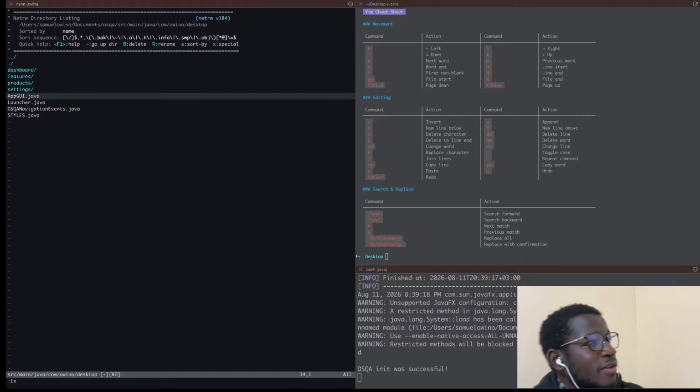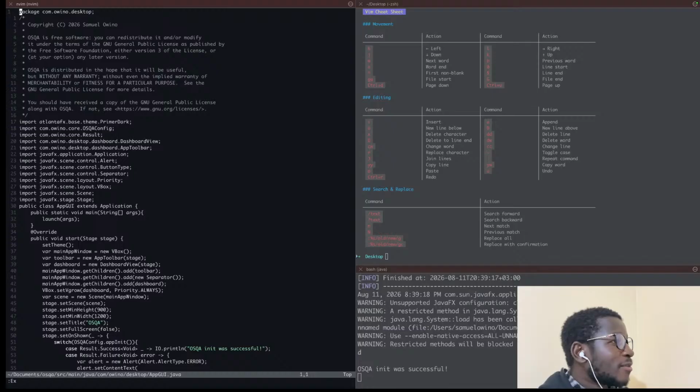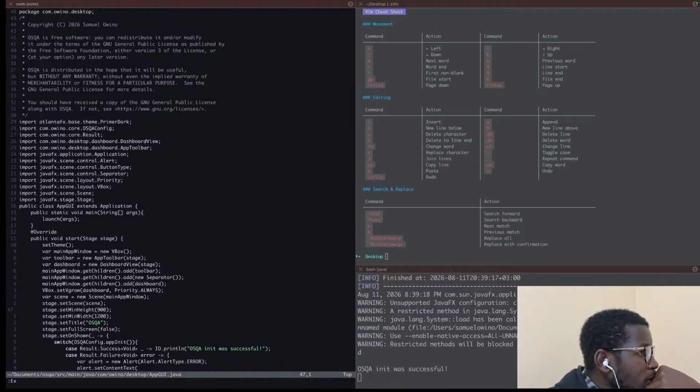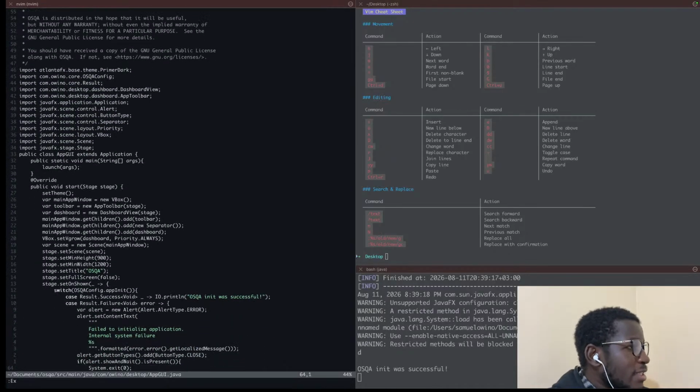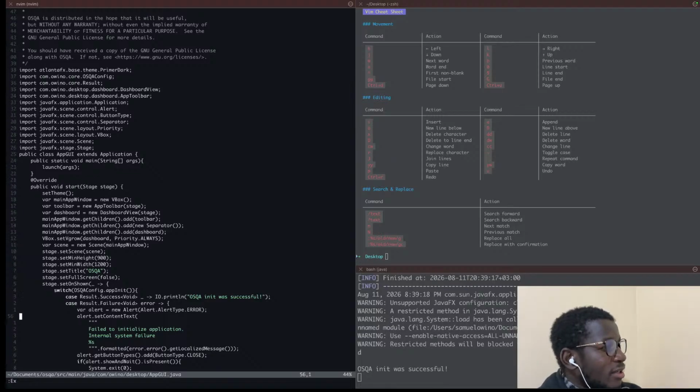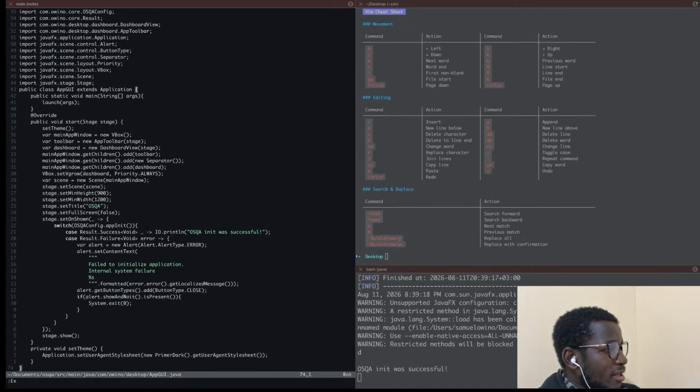So AppGui just configures the scene. All it has is the scene. Yeah, so it sets the stage and then it adds the default scene to the stage. That's this line, and it just shows the scene. Nothing else happens here.